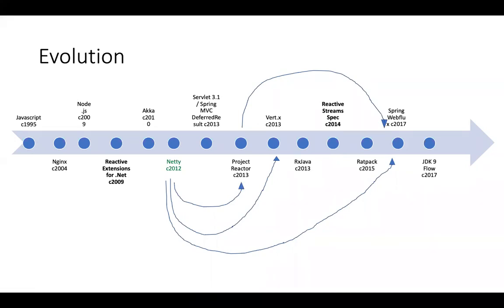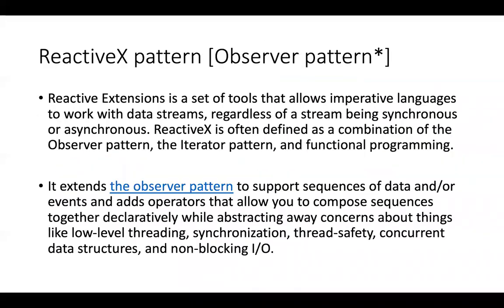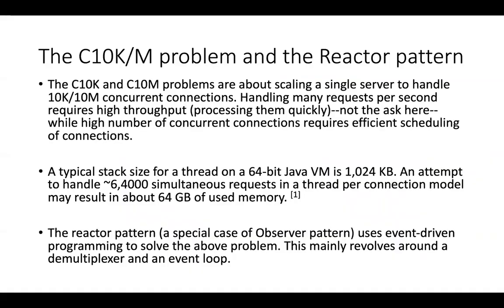Okay, and why I have tried to show it here is because we can see the initial ideas of asynchronous, event-based, non-blocking programming were there, but once we stepped into the millennium, we saw explosive internet traffic. We had to scale our servers. Only then these things started to get built, and that takes us to the C10K problem. So I will just describe it a little here, and then I will go back.